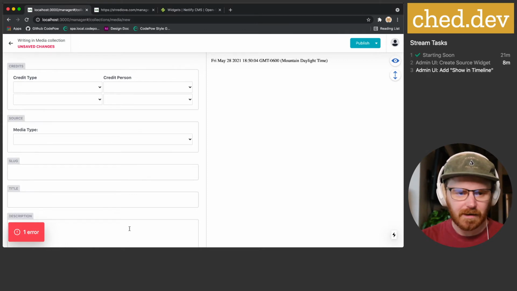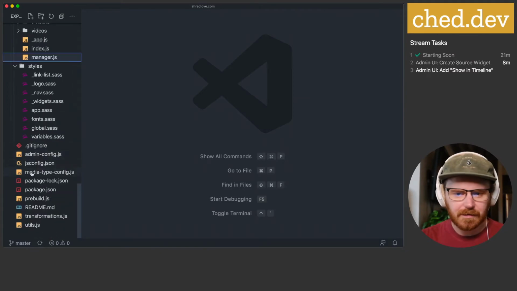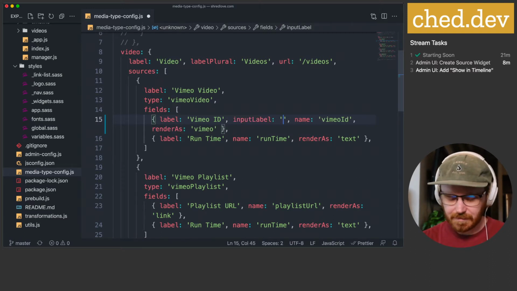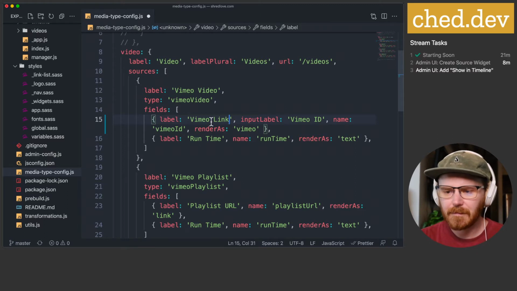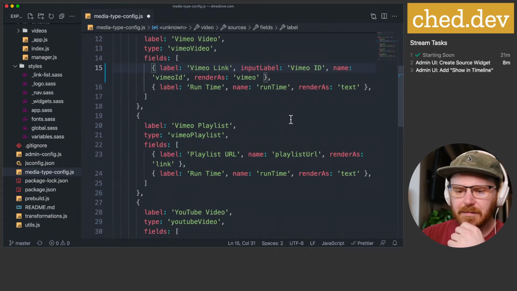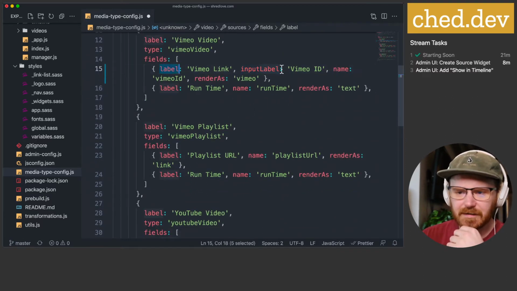We'll look at media. I want to update the fields so it has a label, and I'll add another one called input label. Vimeo ID, and I'll just call this Vimeo link. I was going to call it a hint, but I think this might be it. If there is no input label, I'll fall back to the regular label.